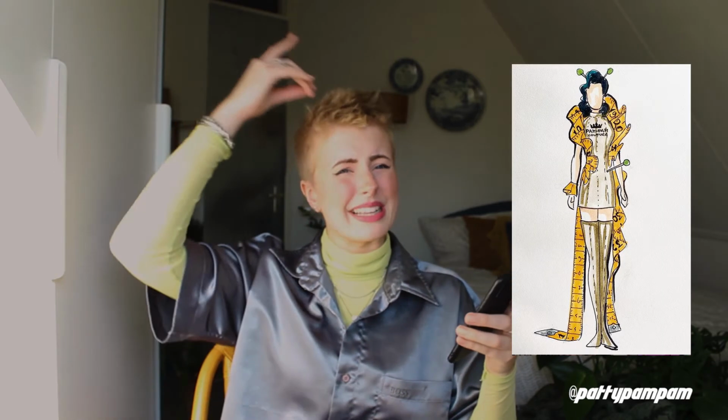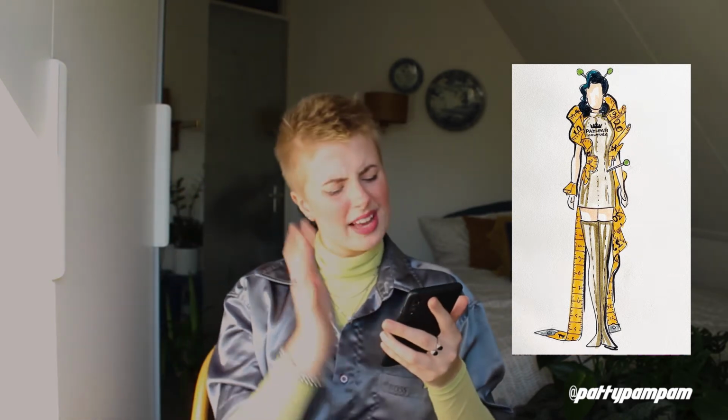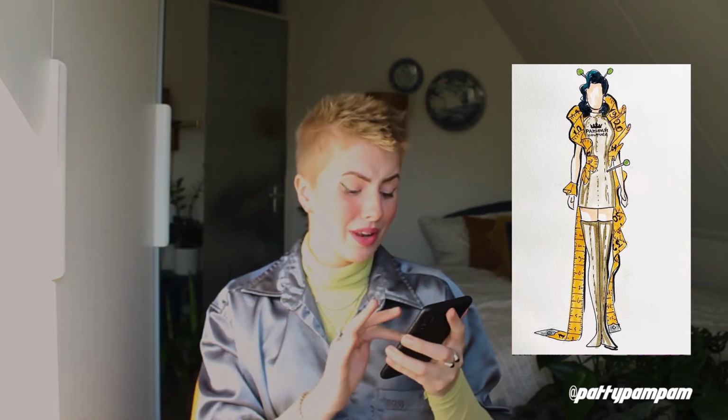I saw in the drawings for the concept that she was gonna do some pins in the wig as well, and I kind of would have loved that, just one. That is just me being nitpicky. Maybe it just didn't really work out, but I would have loved to see that. But oh my gosh, I love this look. It is very pretty. It looks so great on her, and I can't wait to see what else she brings.